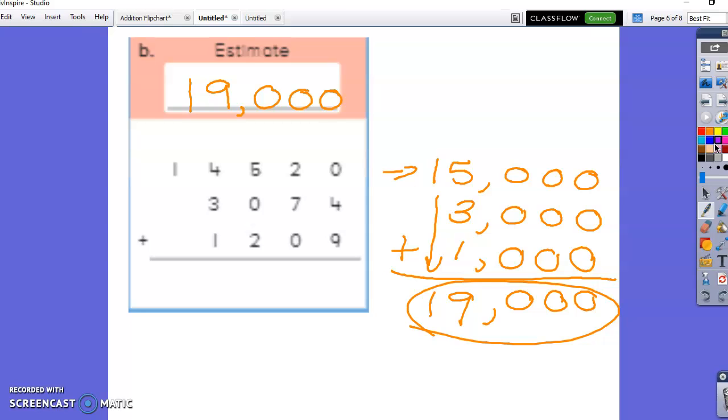And then here we go, adding them up from your right and going to the left. So we have 0 plus 4 plus 9. Well, 0 plus 4 is 4, plus 9 is 13. So my 3 goes in the 1's place. I carry my 1. Now we're in the tens. I have 1 plus 2, which is 3, plus 7, which is 10. I add 0 to that, and I'm still at 10. So regroup, carry. Now I have 1 plus 5 plus 0 plus 2. 1 plus 5, 6. Plus 0, still 6. Plus 2, 8.